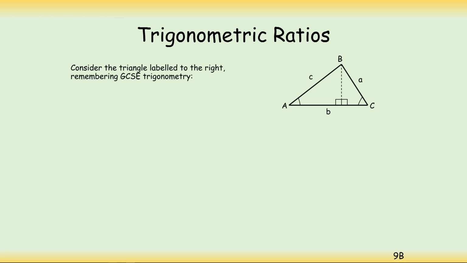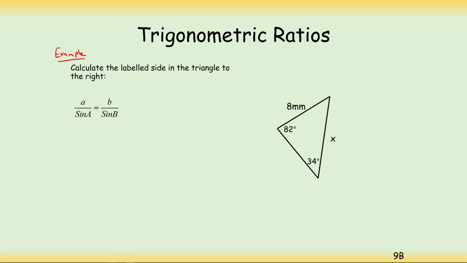Well, the sine rule, as you recall, is given by a over sine A equals b over sine B, which is equal to c over sine C. Now we only ever really use them in pairs, so we use them two at a time. So hit pause, write the sine rule down, and when you're ready we'll look at an example.